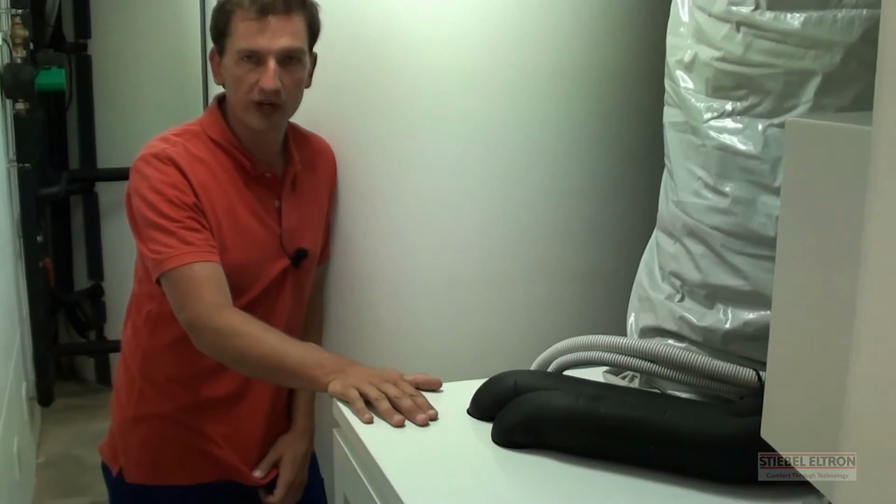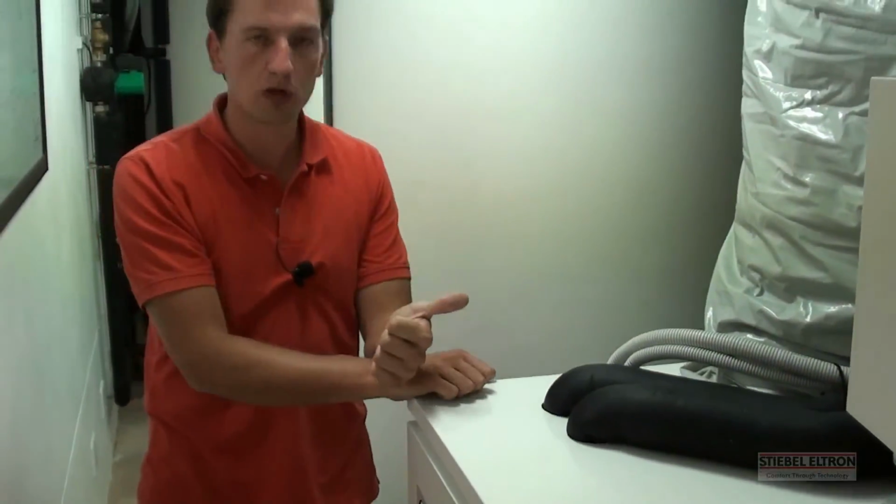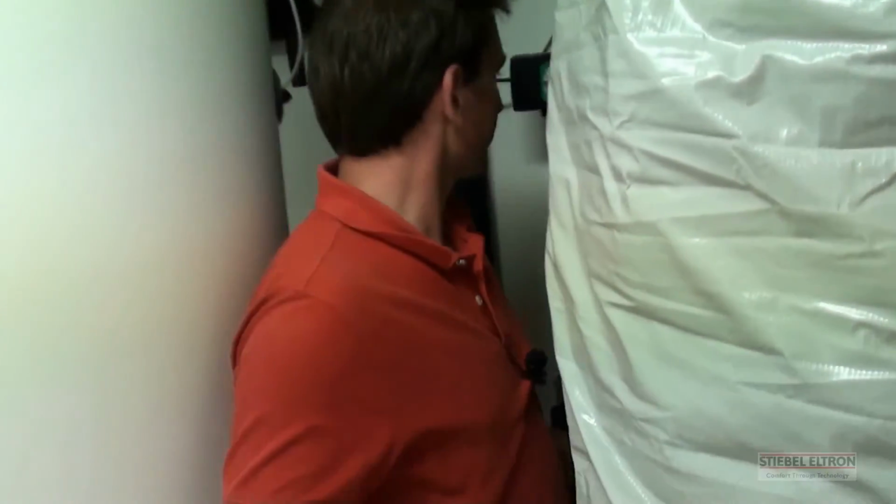So using one compressor, we are combining a system with solar, with pool heating, central heating, and cooling. This is Stiebel Eltron's magic. This is German technology at its best. Alright, come have a look here quickly. Let me just show you.